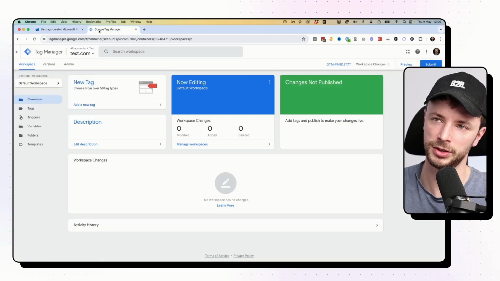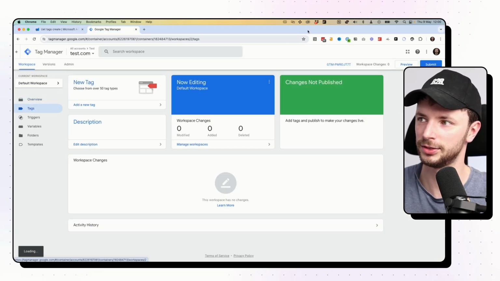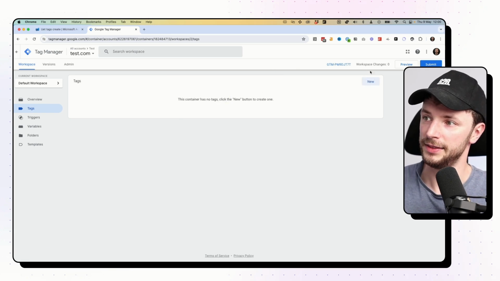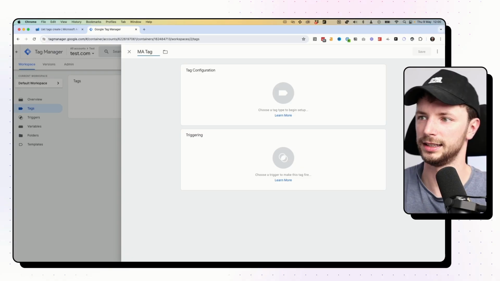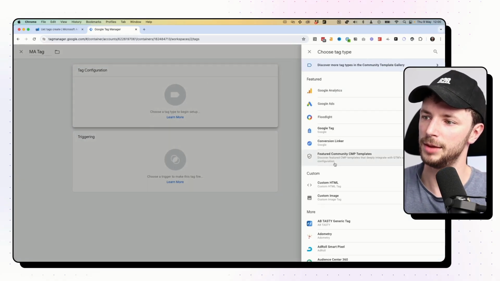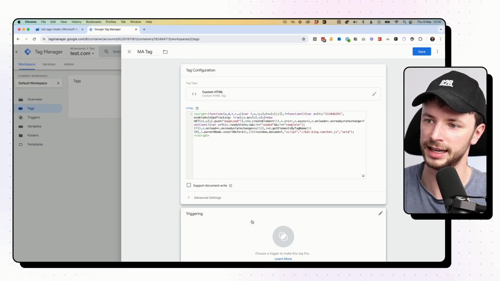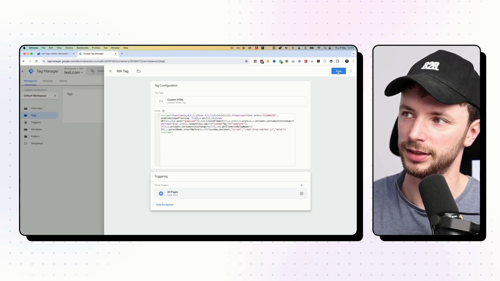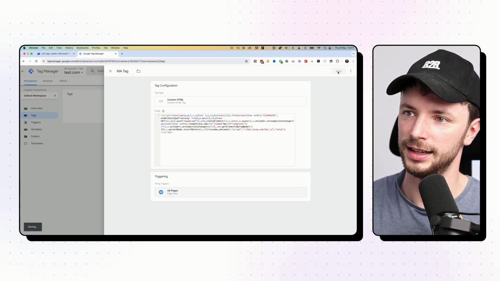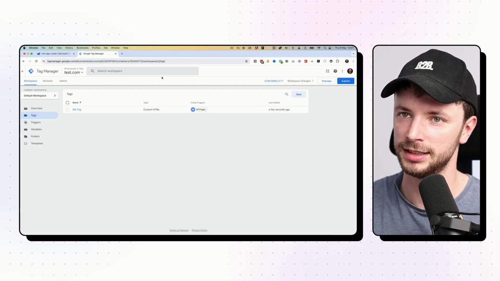And what we recommend obviously is doing it in Google Tag Manager, sorry, I forgot the name of it then. Then just go on to new, call it like Microsoft tag, and then configure tag. Obviously this is a Google product, they're just being a bit passive aggressive and not including it, so just include it in the HTML. Then put all pages, and you can pretty much just press save in here. Then make sure you go and do the standard tests with Google Tag Manager. I'm not going to go too much into that.